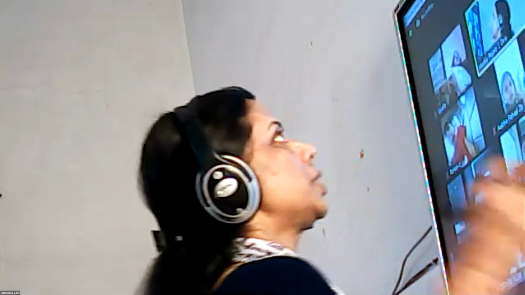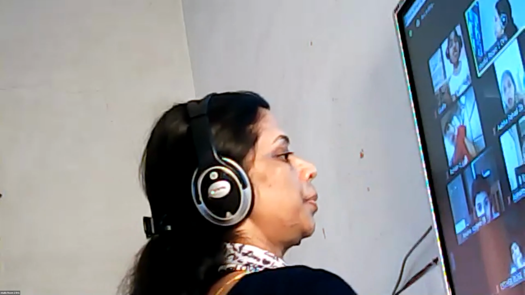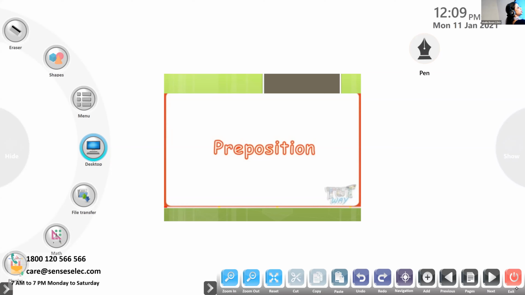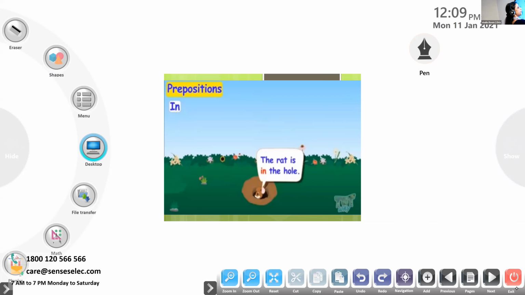So all these prepositions of time, we have already learned in the last session, and today's session is just a recapping session. I hope with all these, let us move on to worksheet 15, keeping all these in mind. Children, are you all ready with your workbook? I hope you are ready. Take your pencils in your hand.